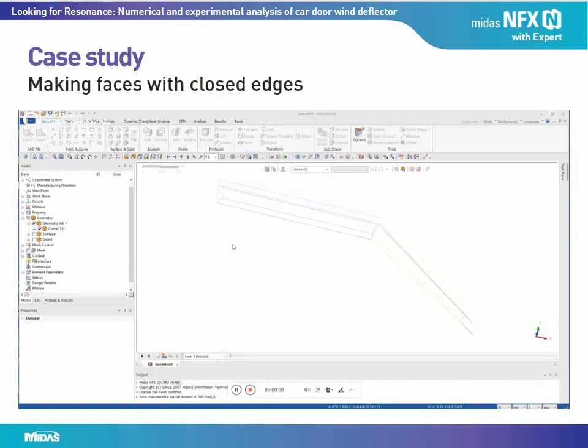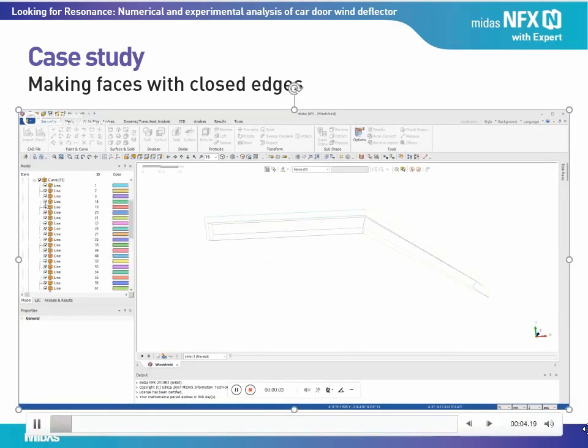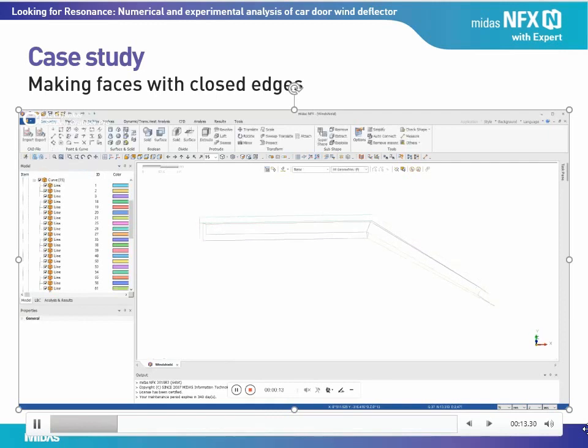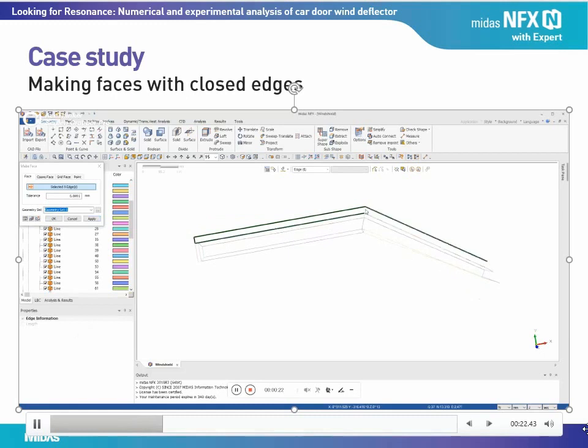Once we have all the lines drawn, we generate faces for closed edges as illustrated in the video. Different lines are in different colors, as we can see here. From the Make Face tool, we select edges that form a closed region.